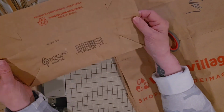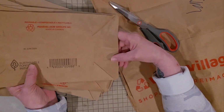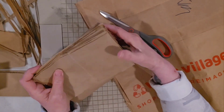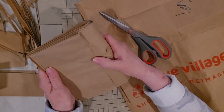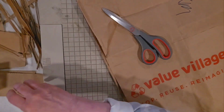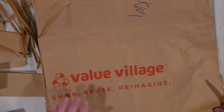But I was looking at these, and I've got quite a stack here already because I've been opening up these bags. And I thought this would make a really cute journal. So I think they're going to get folded in half, but I will think about it a little bit more, and do some covering on them and turn them into a little journal. So we will see.